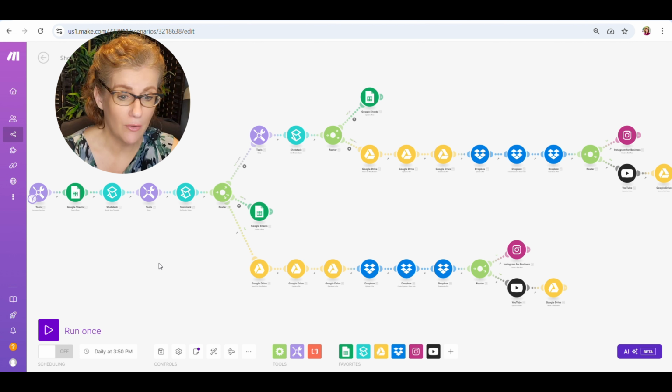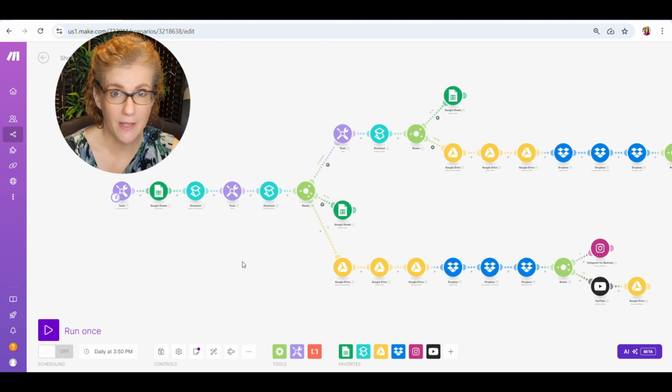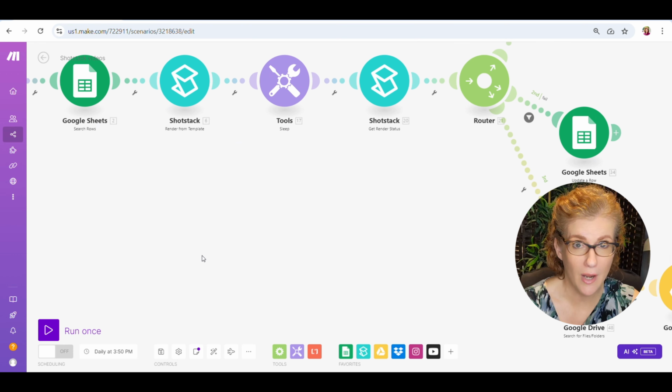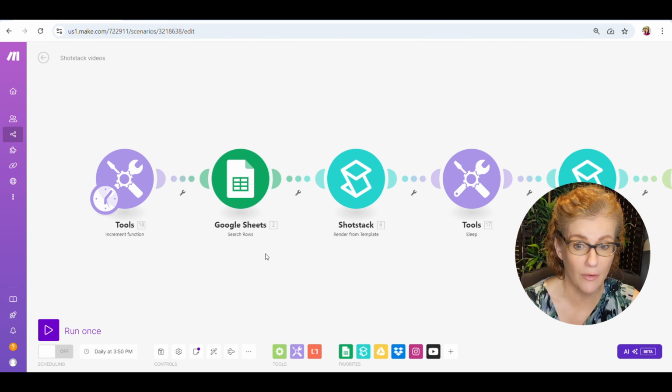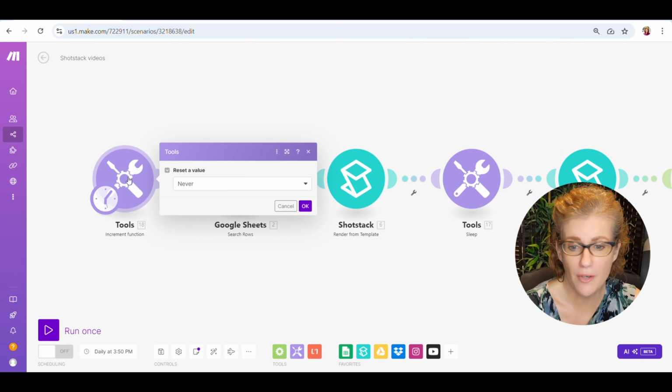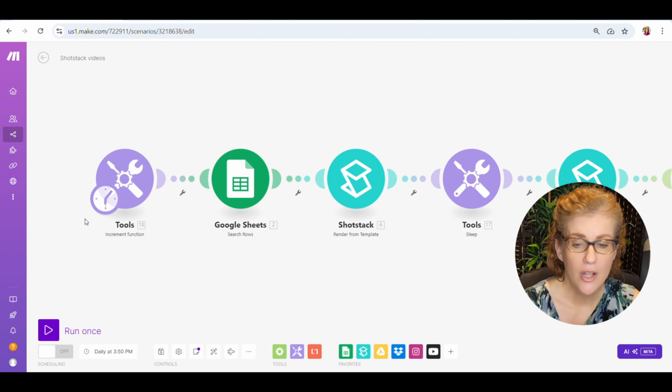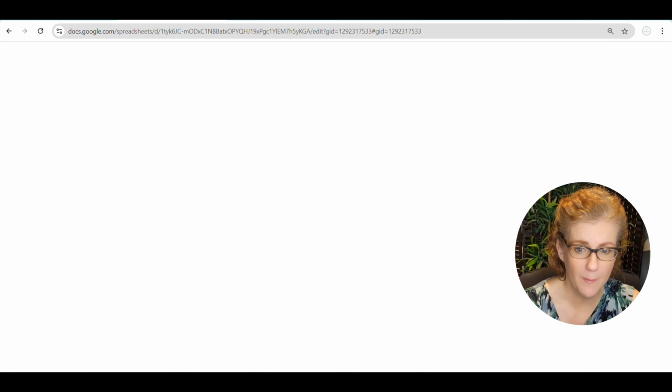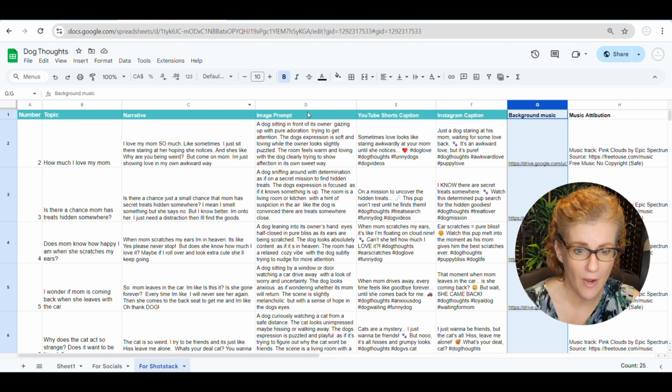You're going to see I have Google Drive and Dropbox, because for some reason the Google Drive to social media module did not work for me. So I'm going to start, of course, with my increment function. In the tools, just set it to never, because then we can have it go one at a time. And this is important as well because it's going to be linked in a later module. So here we go, we've got our Google Sheet.